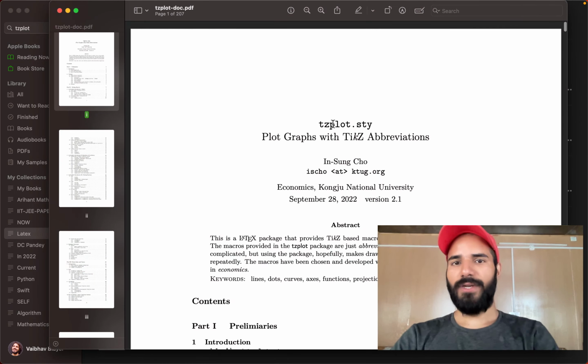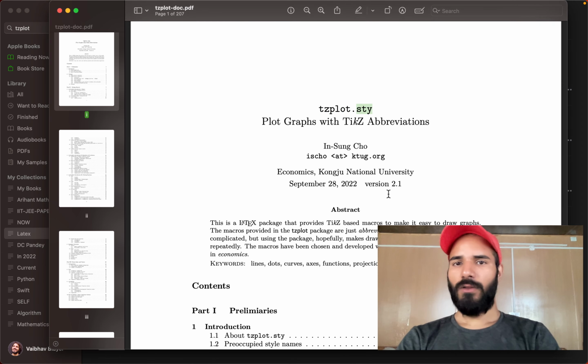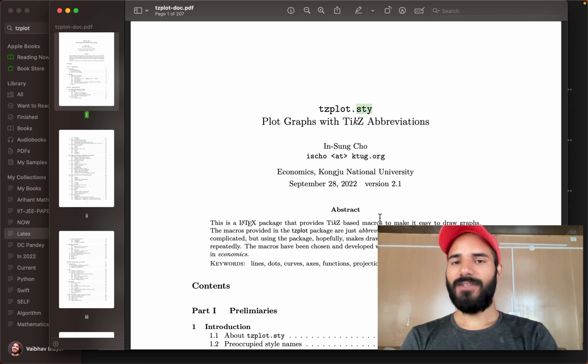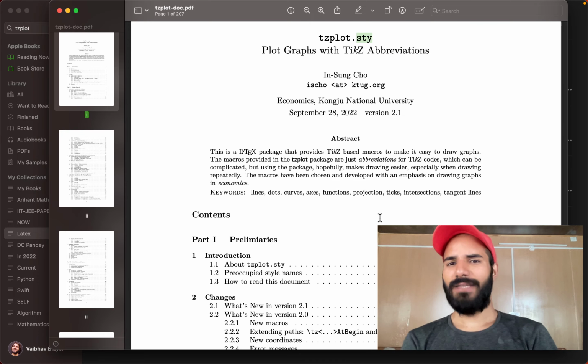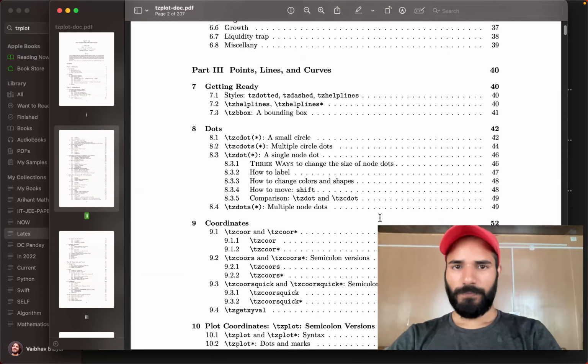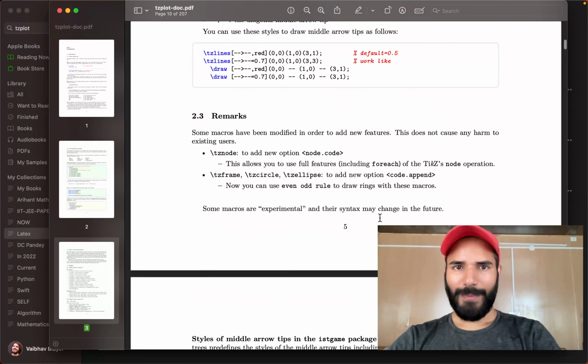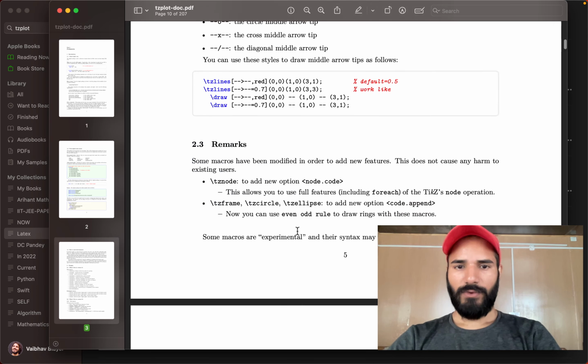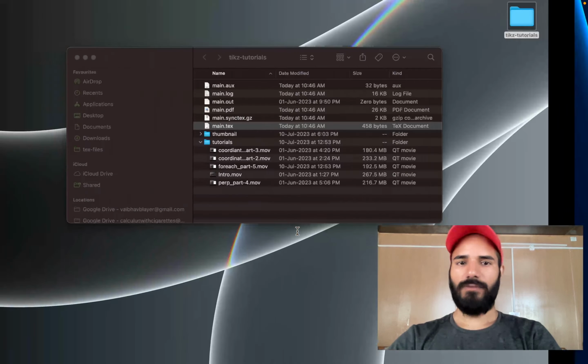So this is the documentation for TikZ plot. It's basically a subset of TikZ. It's made on top of TikZ, so you can write the same program faster. It's basically syntactic sugar based on TikZ. So let's see some basics. As you can see, if we use TikZ, then we have to write these dashes for the line and so on. Let's give some examples for that.